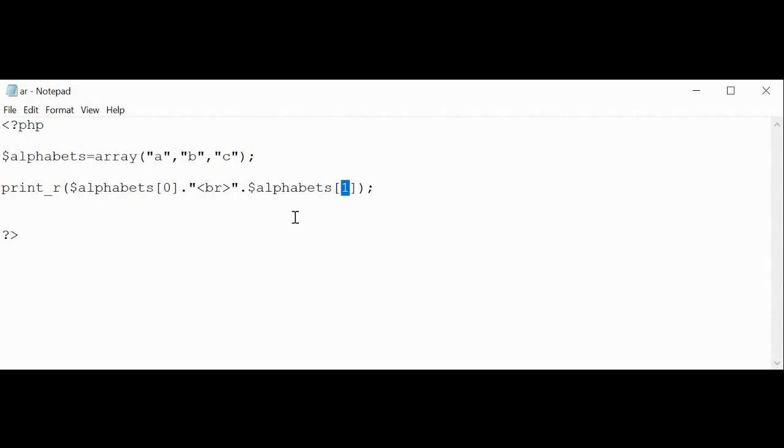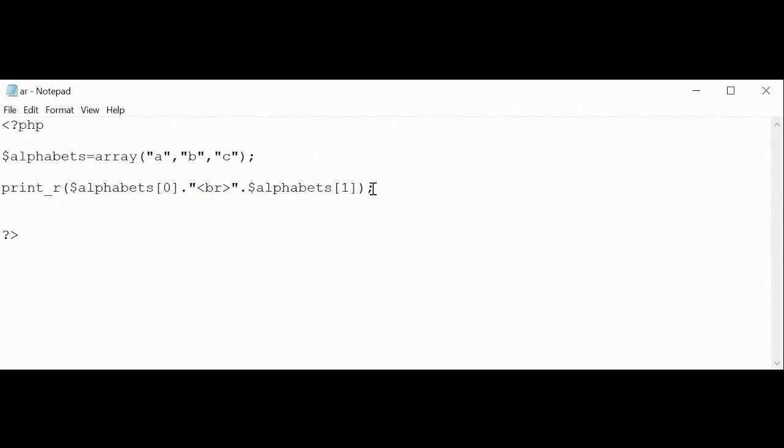But we have also another question: if we have an index array, we have the key 0, can we change the 0 to something else? Maybe we can change the 0 to A or 0 to Y, or in fact we can change the 0 to your name. For example, your name is Lim, so you can change the key 0 to Lim. Yes, it is possible, right? That's what we call an associative array.